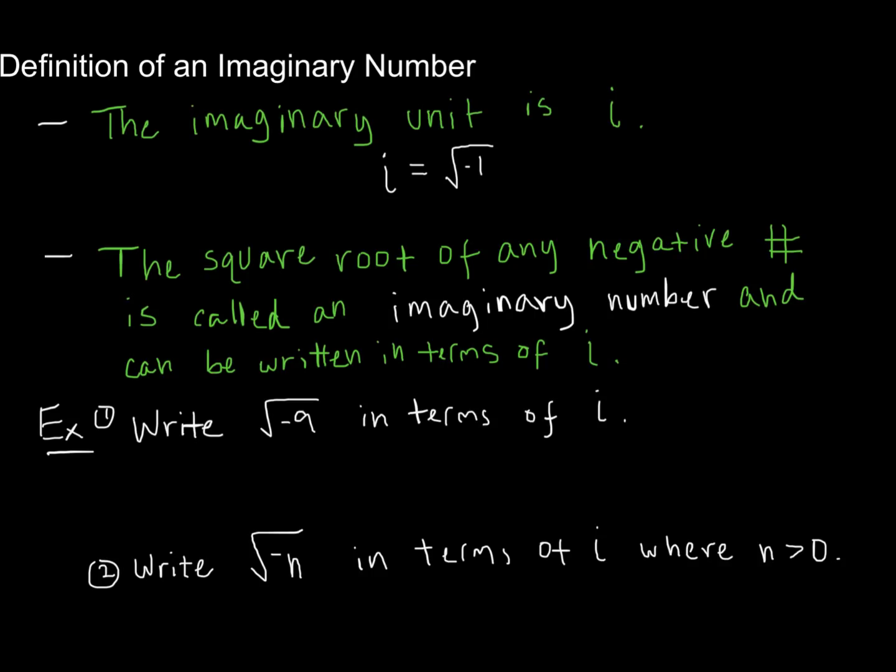So the first part of a complex number, in fact the part that we haven't discussed yet, there are two parts. The part that we haven't discussed yet is what's called an imaginary number. And so we want to define that. We saw an example of it yesterday, and I briefly talked about how an imaginary number is the square root of any negative number. And to give you a little bit of history, when mathematicians were trying to solve quadratic equations, they ran into this situation where they had the square root of a negative number.